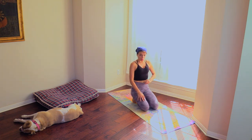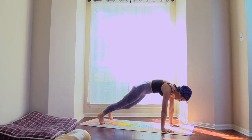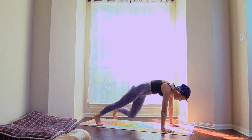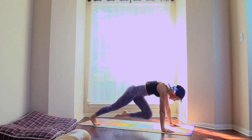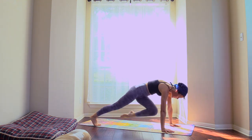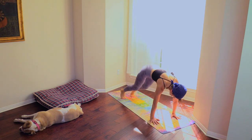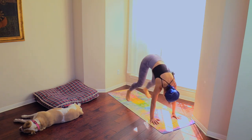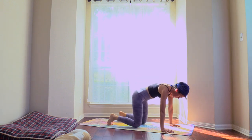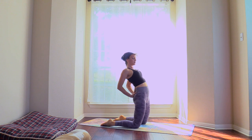Plank. Opposite knee tucks. One, two, opposite elbow. 4, 5, 6, 7, 8, 9, 10. Plank jumps. 1, 2, 3, 4, 5, 6. Squeeze. 7, 8, 9, 10. Let's stretch the belly out in camel.